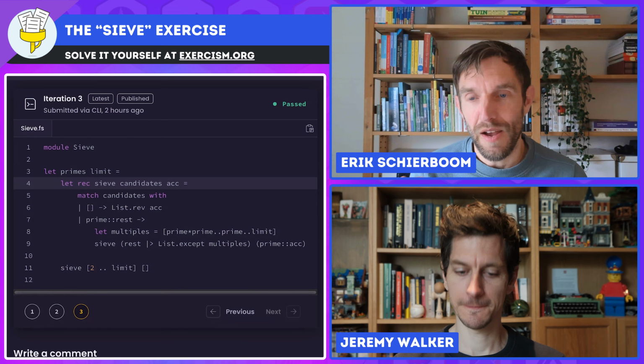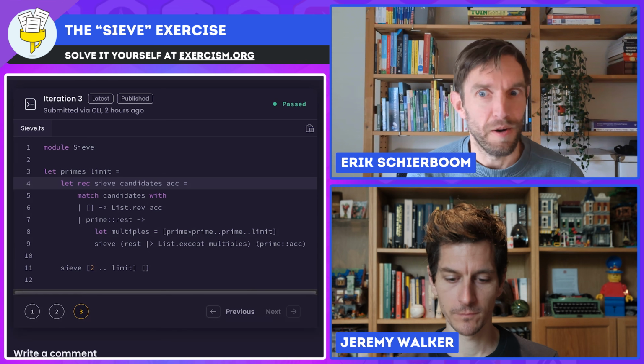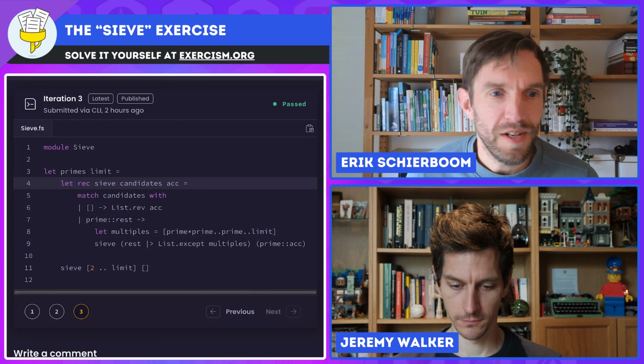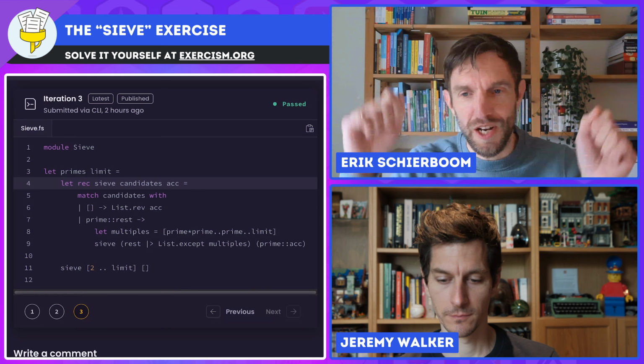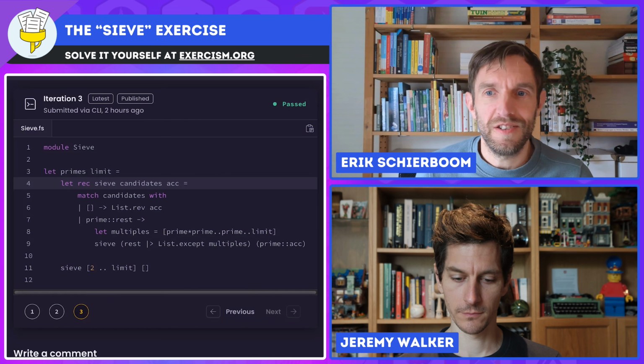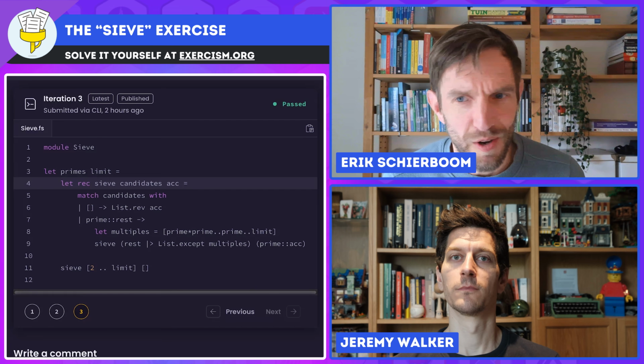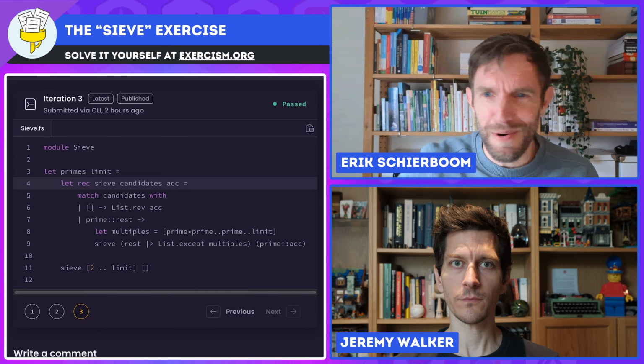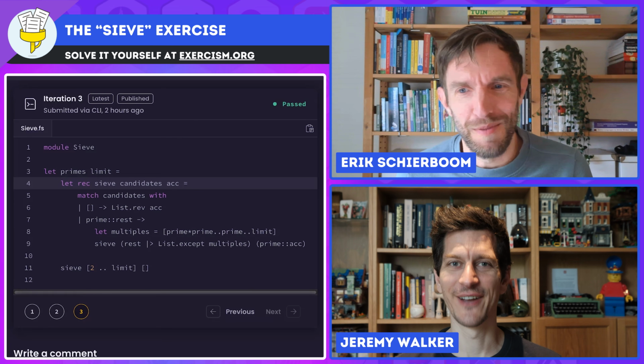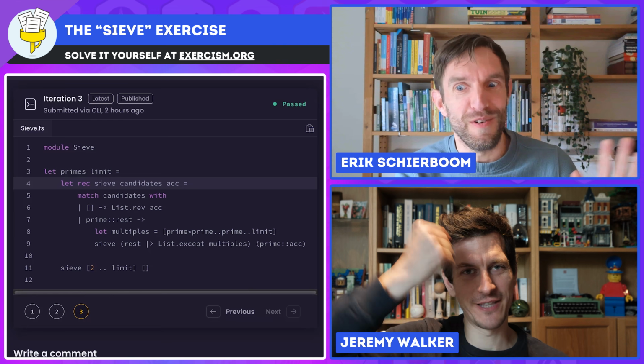And then you have an accumulator, and those are the numbers that are primes. So you can sort of see the sieve is our sheet of paper with only the things on it that haven't yet been crossed off. It's almost like we're cutting things out of the paper. I don't know what the analogy would be. But we're making the paper a bit smaller and smaller.